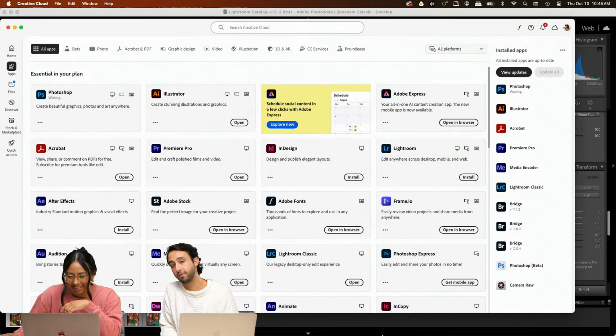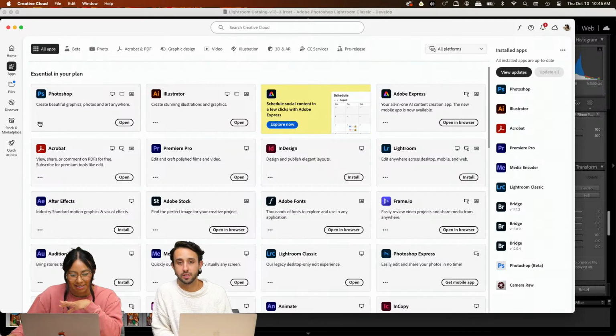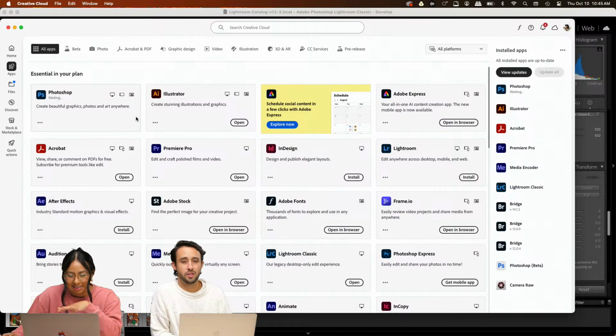Oh, but okay, also here, I need Photoshop. Okay. There we go. Are we in business? We're good. We're in business. I just needed to close it. Did it really just install that quickly? No, I had to close it to uninstall it, and then I'll install it. But it's usually pretty quick actually.